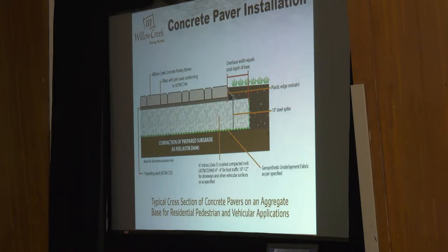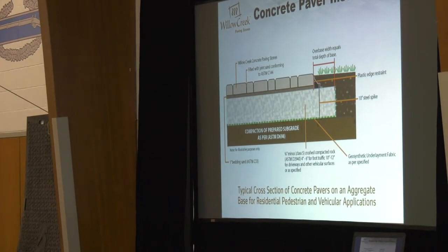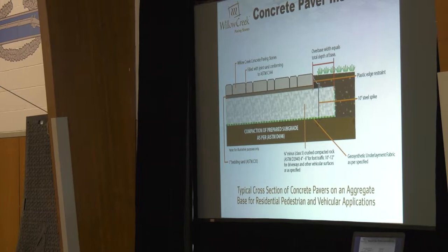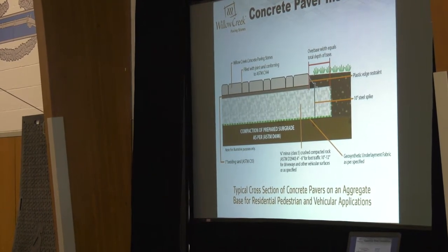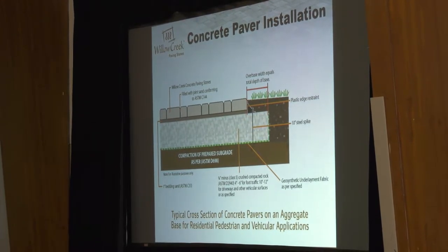We're also starting to talk more about using hybrid paver systems. One thing we've been looking at in the industry is moving from a three-quarter minus base material for pavers — which has been the traditional base material since forever — to using more of a three-quarter clear open-graded paver base, even with a traditional paver top where you can still use permeable sand to fill the joints. Open-graded three-quarter clear rock doesn't hold moisture the same way that three-quarter minus does, and whatever doesn't hold moisture isn't going to heave the same way either.